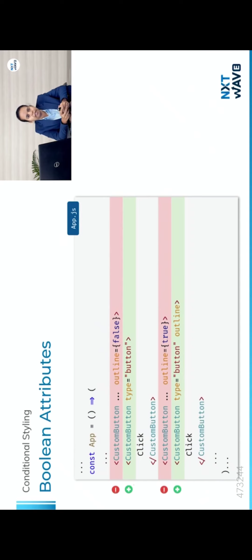There's another point here. We have specified outline equal to false, outline equal to true. It's actually a Boolean value, so here we can make use of Boolean attributes. We can pass this outline as a Boolean attribute. If you don't specify outline, it will be considered as a Boolean attribute with the value as false. If you specify that, it would be a Boolean attribute with the value as true. Okay, this is a better optimization. Okay, let's do that.